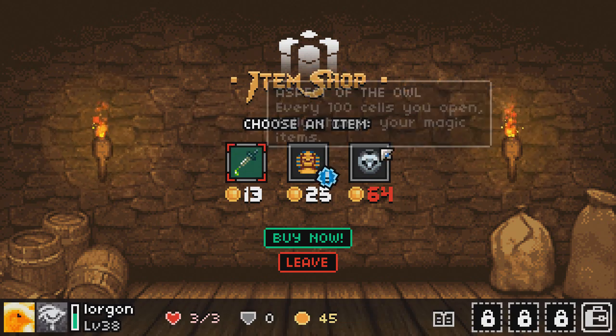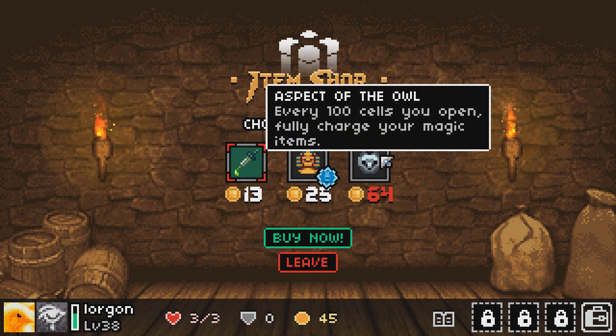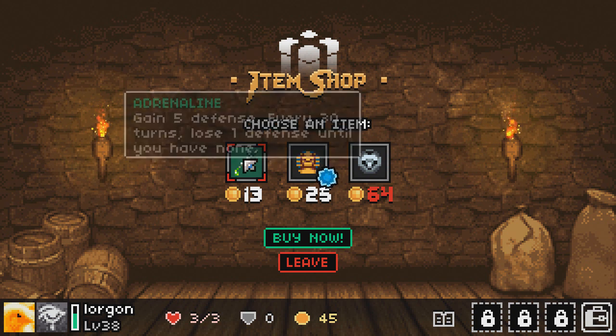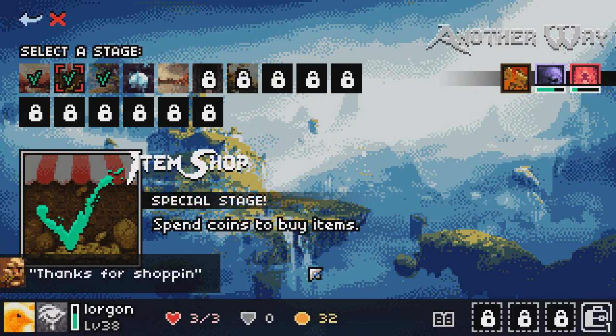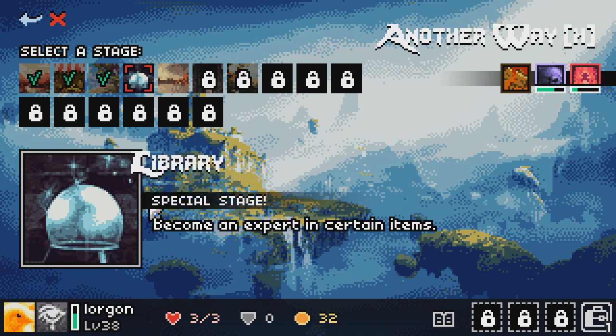Interesting. And then Aspect of the Owl. Every 100 cells, fully charge your magic items. That's cool. I think I'm just going to take the adrenaline for now. It's pretty clear to me how that could be valuable. And I like understanding the items I'm buying.